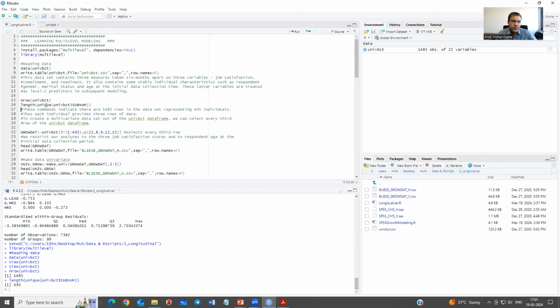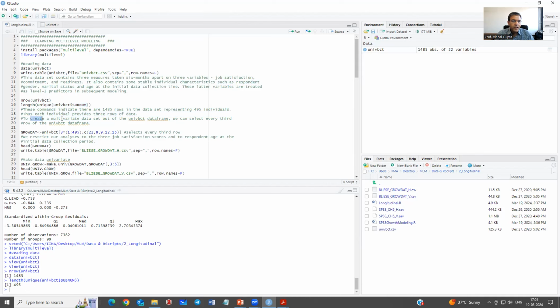How many unique sub numbers are there? 495. So this data of job satisfaction over three time points was collected for 495 cadets or people. This is what I have written.